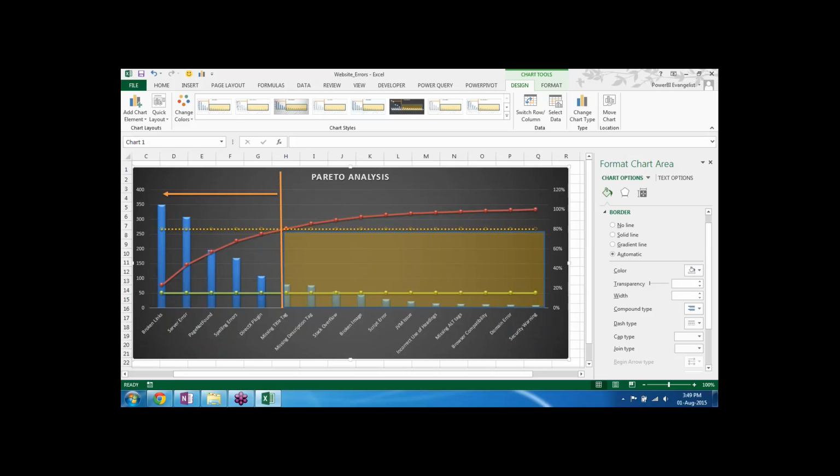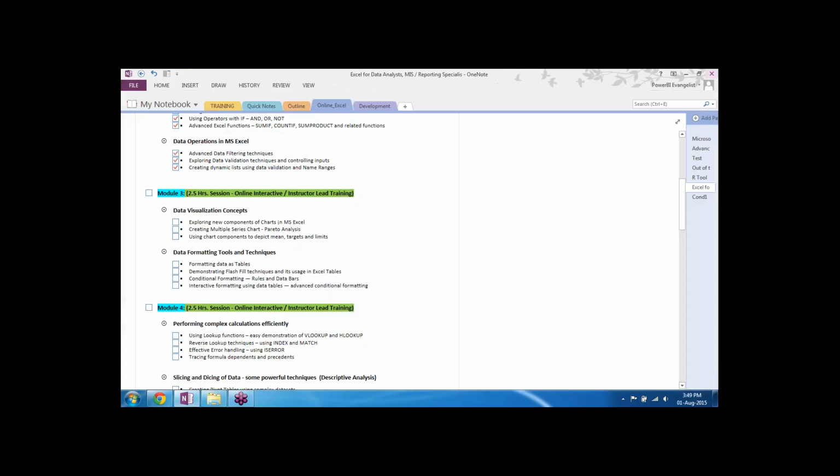So let's move on to something interesting once again. This was a chart, and I hope that you have gathered some insights on how to make such charts in Excel. It was so simple and easy to make these charts. So let's say we close this. The concepts of Pareto and making the target lines were covered. Now we are going to move on to the formatting part of it.